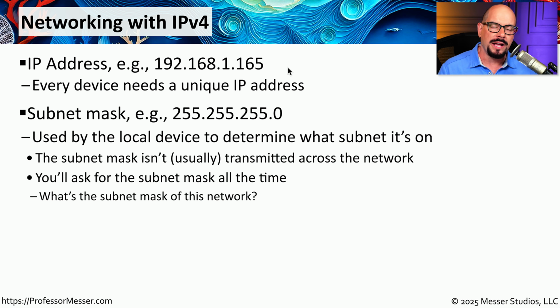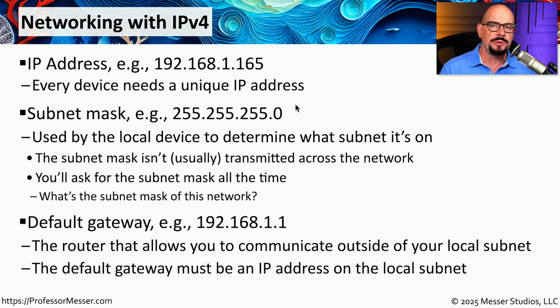But of course, you don't have an IP address unless you also have a subnet mask. The subnet mask is used by that local device to determine which subnet it actually sits on. When we refer to an IP subnet, we're referring to this combination of an IP address and a subnet mask. A typical subnet mask might be 255.255.255.0. And since the subnet mask is not something that's commonly sent across the network, we'll need to get with the network administrator for that IP subnet to confirm that we have the correct subnet mask.